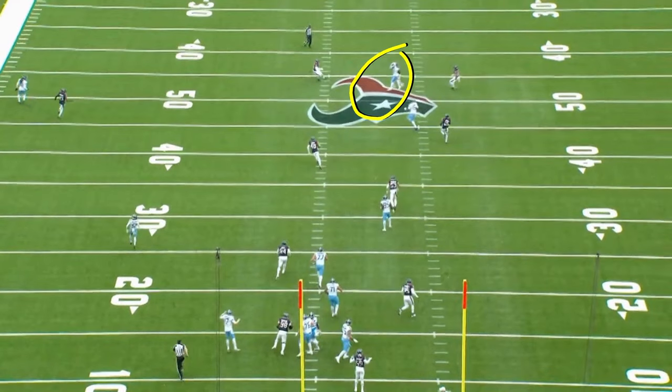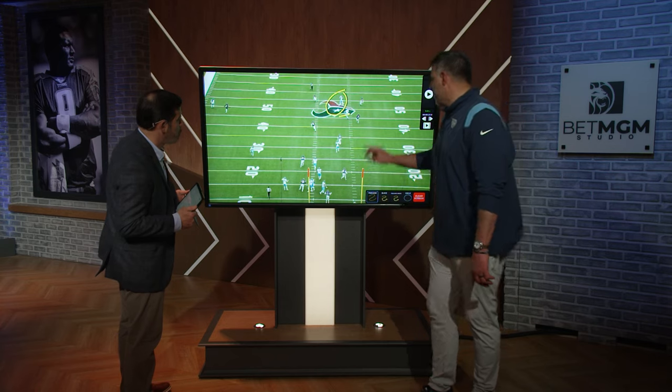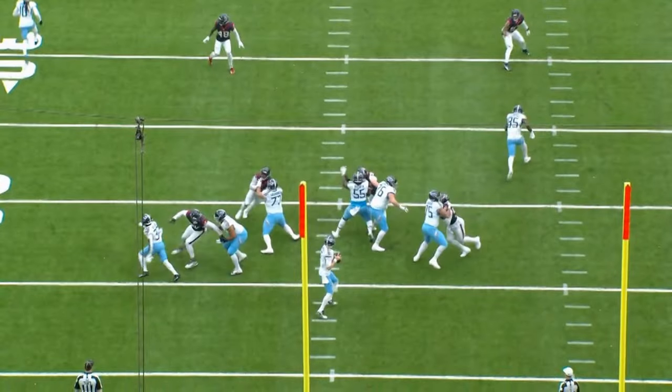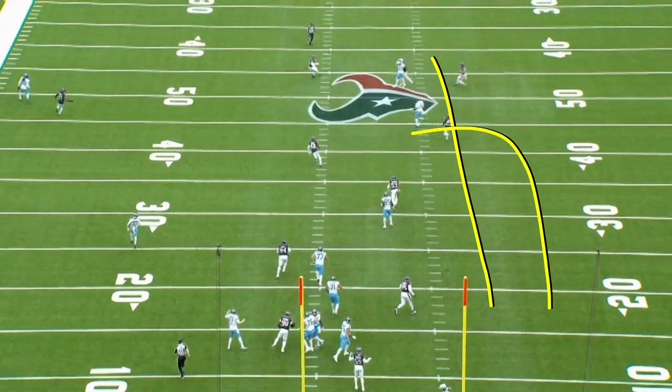That's the one thing I appreciate about Chris — he goes and he's able to high-point the football. So here there's going to be traffic. Ryan could probably have waited just another half a second and hit trailing coming in. But from the end zone, what you're going to see is a layered route here: Chig short, trailing deep — this is going to be Chris clearing through, trailing bending in here, Chig chipping and then being here.